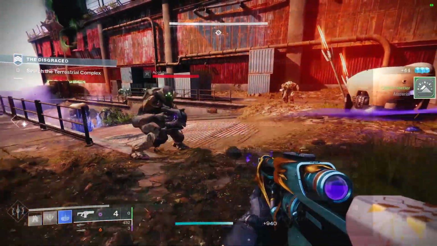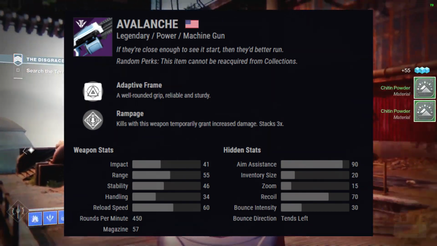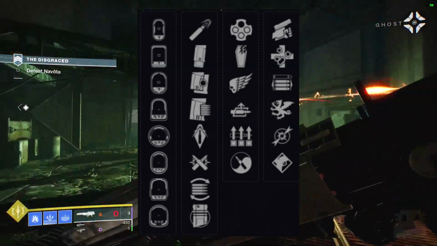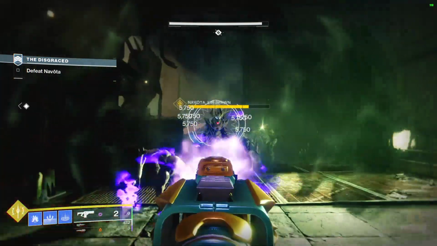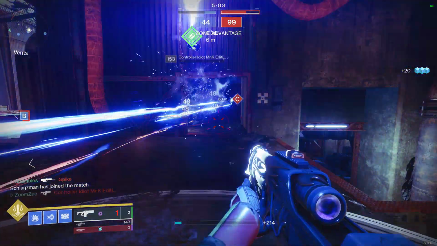And finally, we have the Avalanche Heavy Machine Gun, and honestly, this weapon has the exact same problem I had last year and the year before that. It has inferior stats in almost every single way to that of the Commemoration and the Hammerhead, and honestly, the perk options are really not that shiny. There are a few of the new ones, including Surplus, but honestly, it's really not worth it as compared to the Raid Heavy Machine Gun.